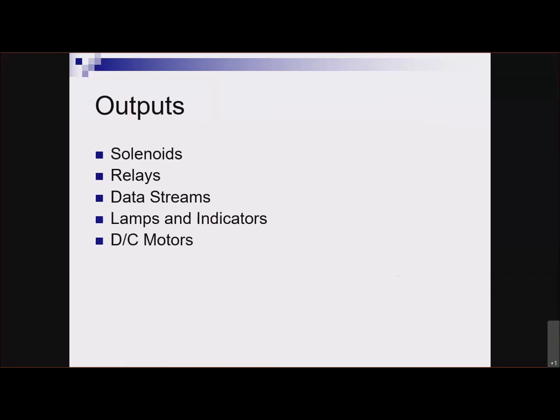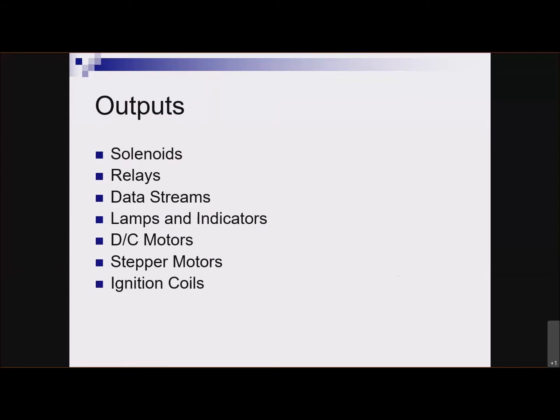DC motors, which there are a lot of in cars. Stepper motors, which there are not a lot of in cars anymore, but I'll mention how they work. And we'll talk about ignition coils. They really work like nothing else. And that covers almost any output on the car. It falls into one of these categories. There may be some small exceptions, and as we go through and look at stuff, I can mention those as we go. But I definitely want you to understand how all of these things work.